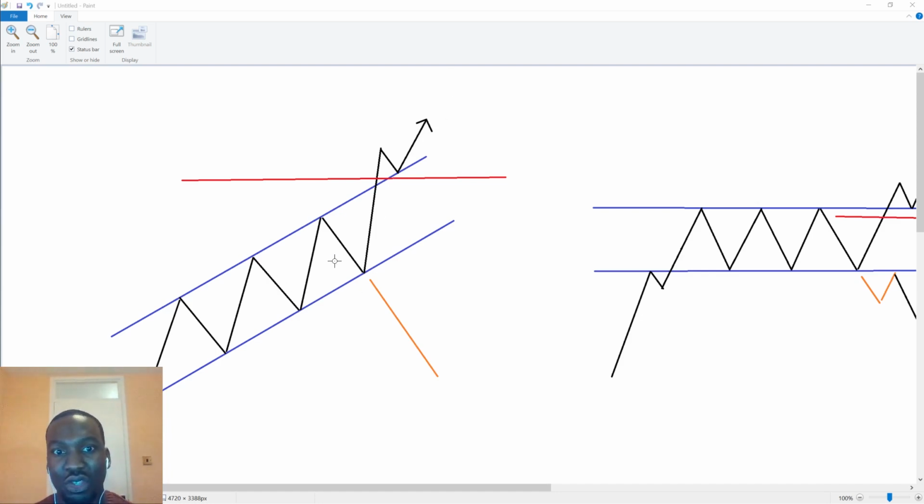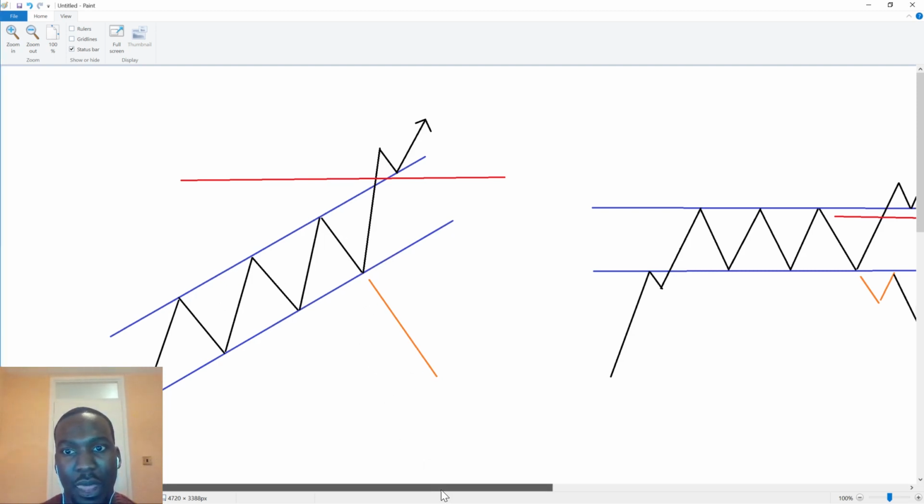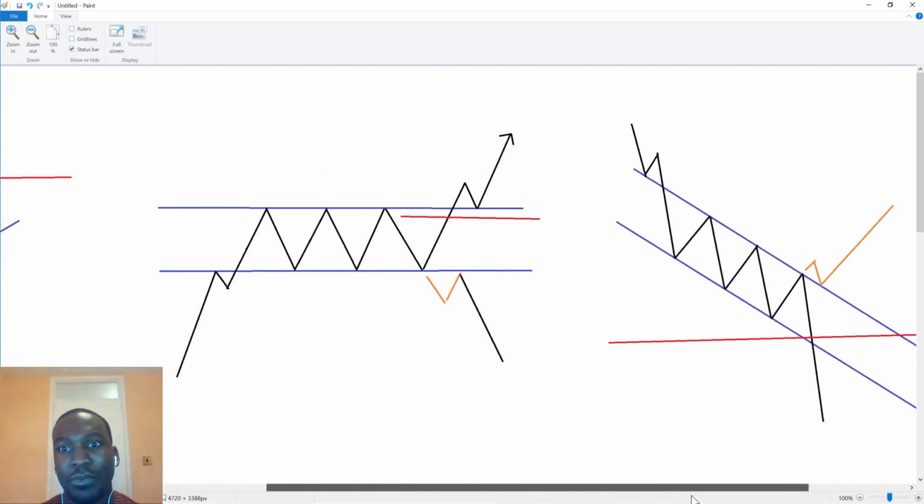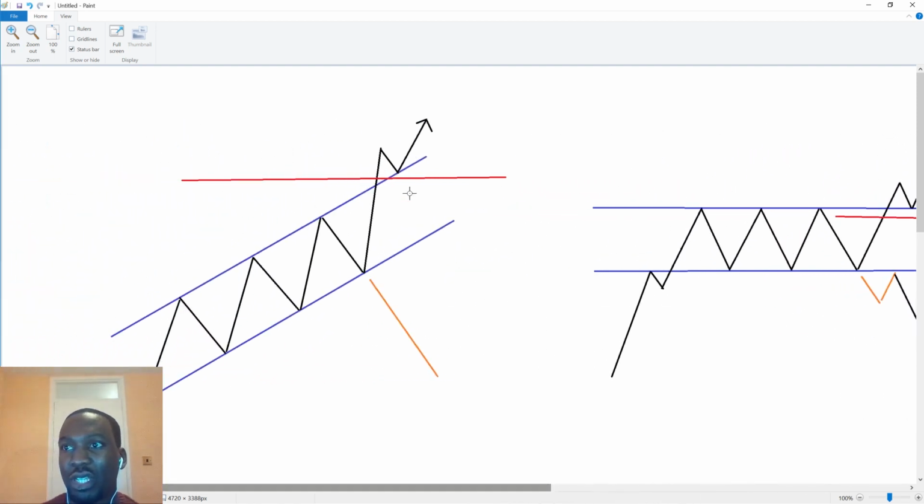And inversely, you can do the same if it breaks out of the support. But there's more of a strategy that goes into breaking out of the support. Sometimes it will retrace back to the support and come back down. But I'll make another video about that, because this doesn't really do it justice. Actually, let me change this, because this doesn't really give the full picture as to what happens when it breaks out of the support.